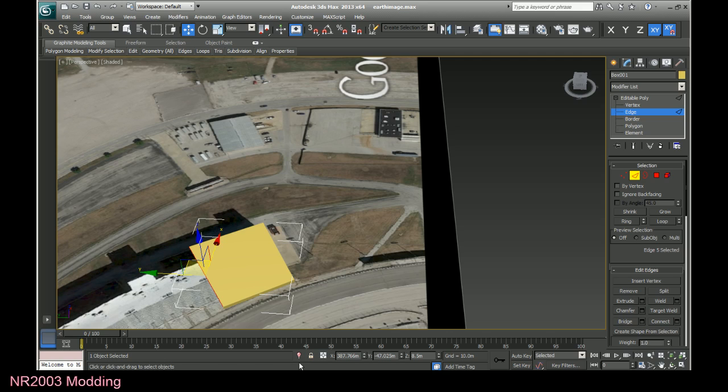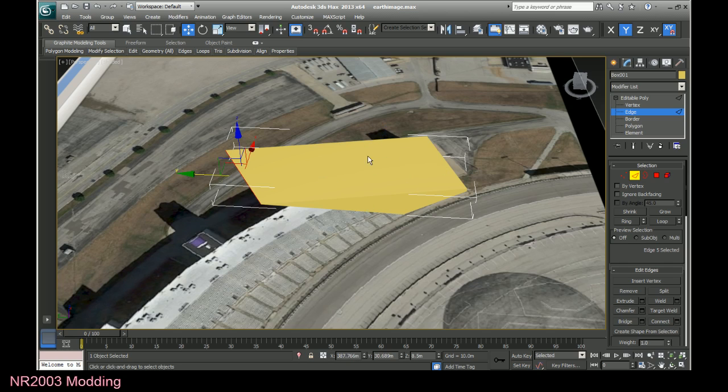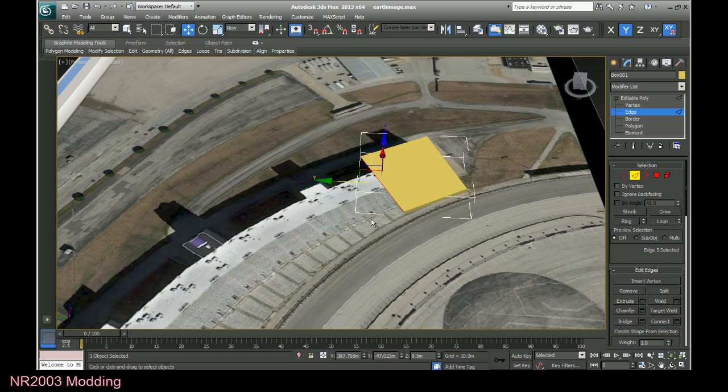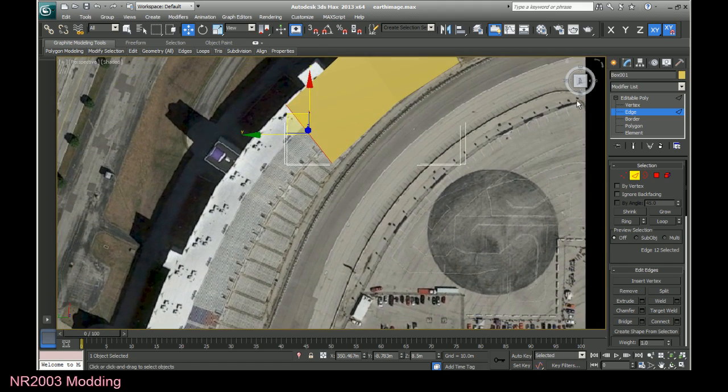If I want to create a polygon off of that edge, let's make sure you can see. If I just grab it and start moving it, it actually warps the entire object. So Control Z to undo that. Select that edge. Hold down the right shift button on the keyboard. Now I can pull a polygon off of that edge. So you can kind of see the process. It just created a new polygon off of that edge right there.